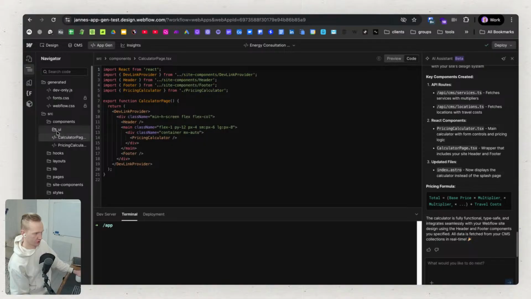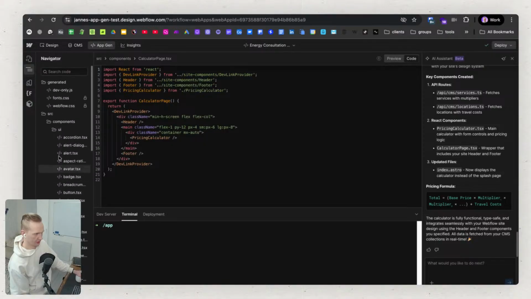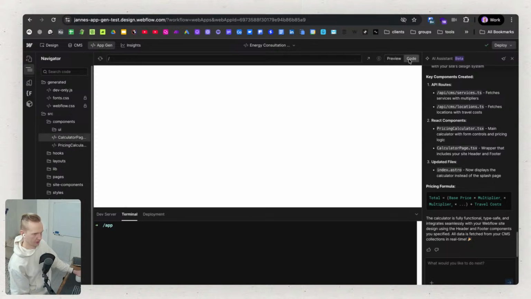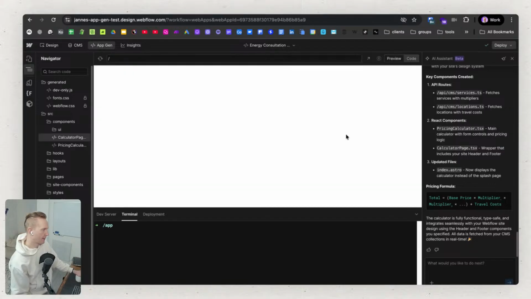Yeah, I'm not sure if it's just me or what's the issue here with the preview. To my knowledge, there would be the header, pricing calculator, that would be the component. Yeah, that should build the page. But yeah, nothing is shown.